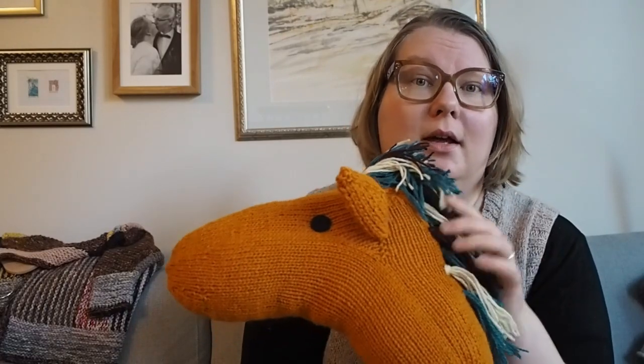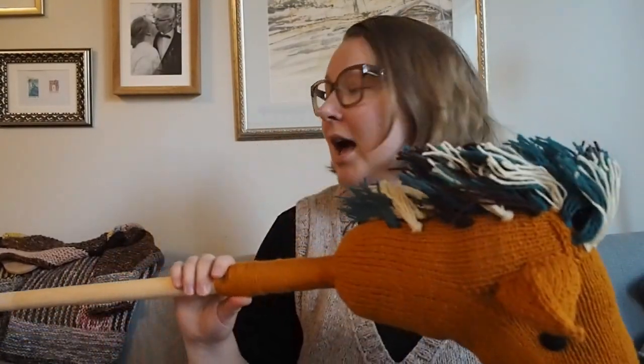But I think it's just because they got so many toys for Christmas that this just needs the right time and right moment, and then they will ride this. I'm sure about that, because their best friend has a store-bought one, and they do like that one. So hopefully this will be good enough at some point. But I think this is cute. And so this might actually be my favorite thing for 2022, just because it's so silly. It's stupid even. I love it. Yes. These three are my favorite makes from 2022.